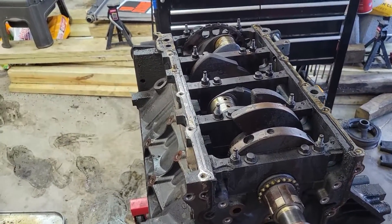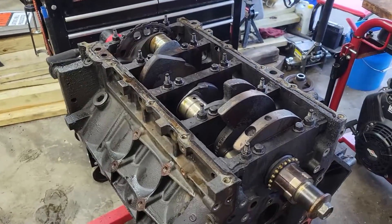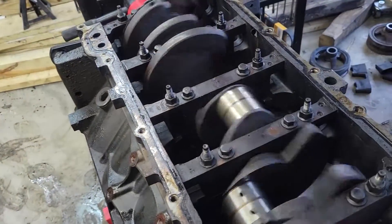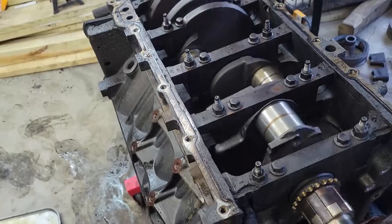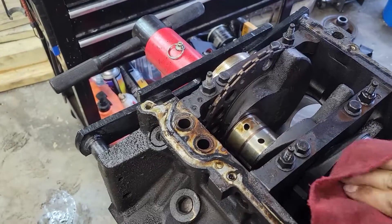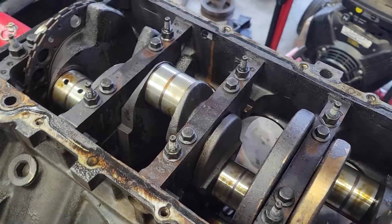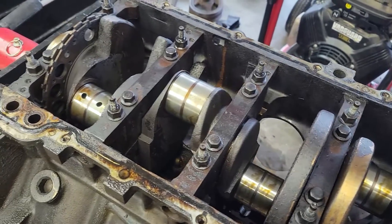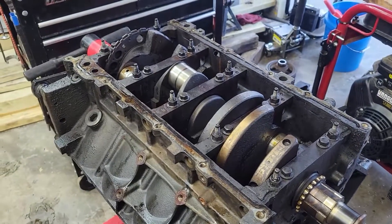I got most of this block torn down — no surprises. It's in really good shape, I mean really good shape. That's how well that thing spins. The bearings are perfect, they're in great shape. The journals — I think they could stand a little bit of polishing, but they're not bad at all. I'm going to assume that the mains are just the same; there's no issue there. It just needs to be cleaned up really well and re-gasketed, and I think it's going to be in good shape.